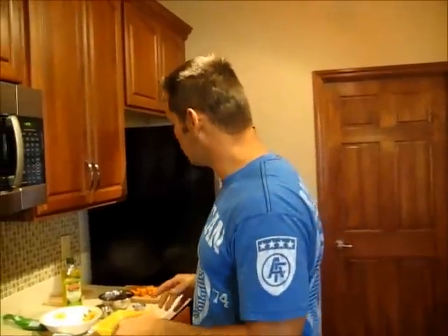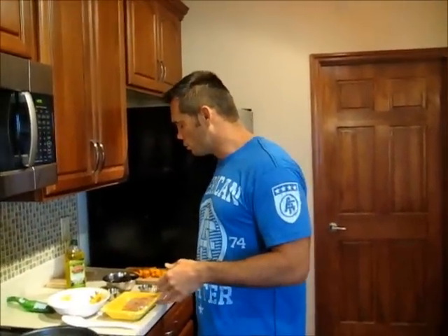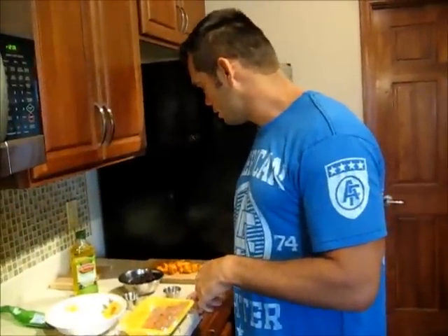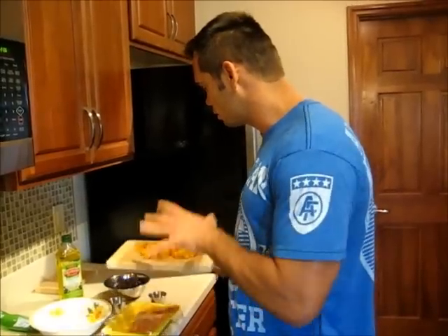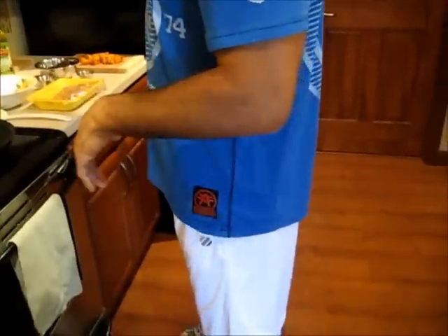Cooking endeavor number two. Kyle Carverne has sent in a turkey sausage breakfast burrito, but we're going to replace the turkey sausage with ground turkey breast. We've taken the sweet potatoes and steamed them ahead of time so they're pretty much ready to go. Just to show you how much better I've gotten since my first cooking video, I'm going to attempt to do this in white shorts.